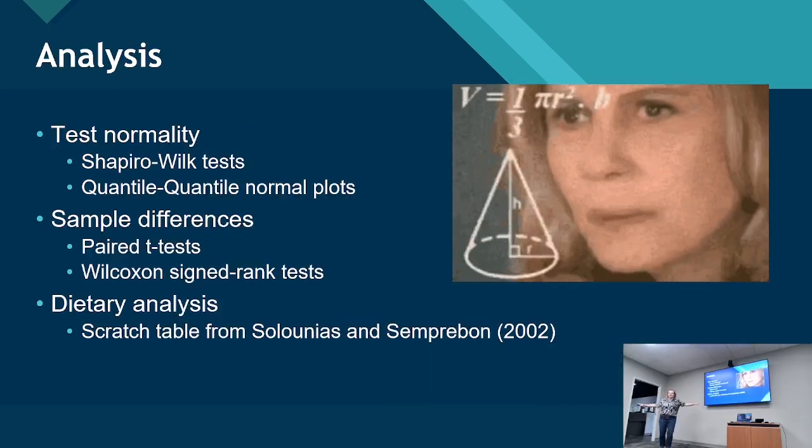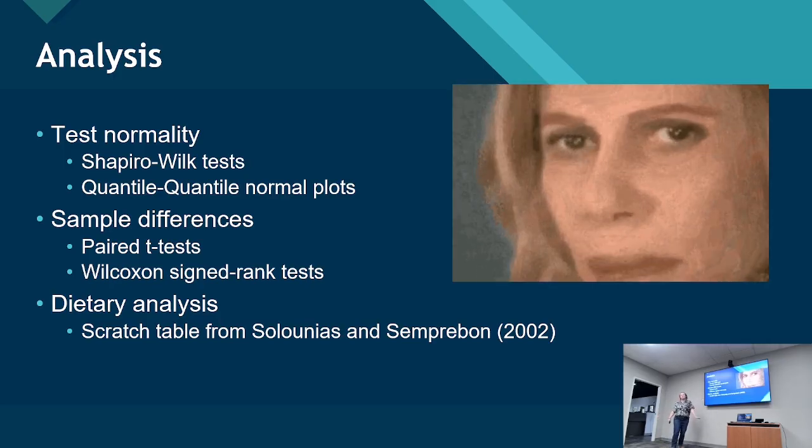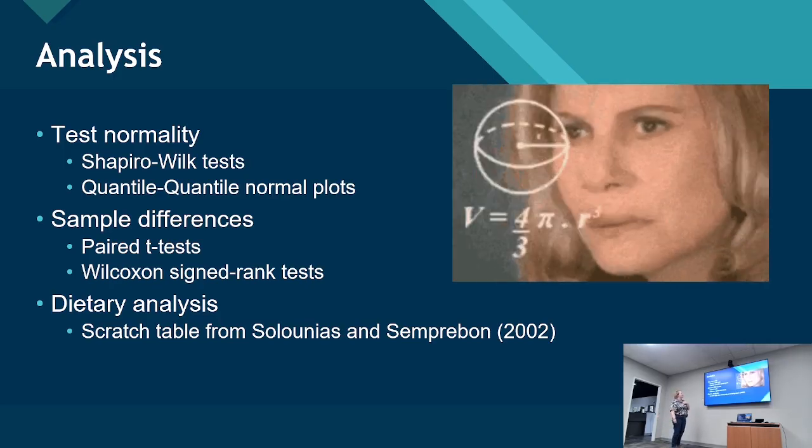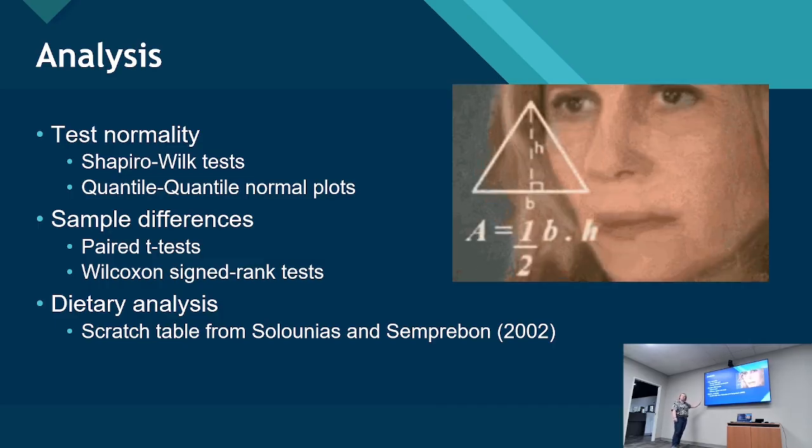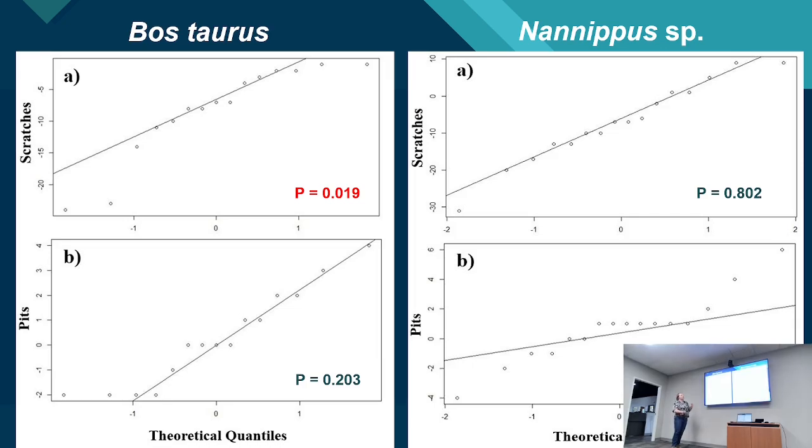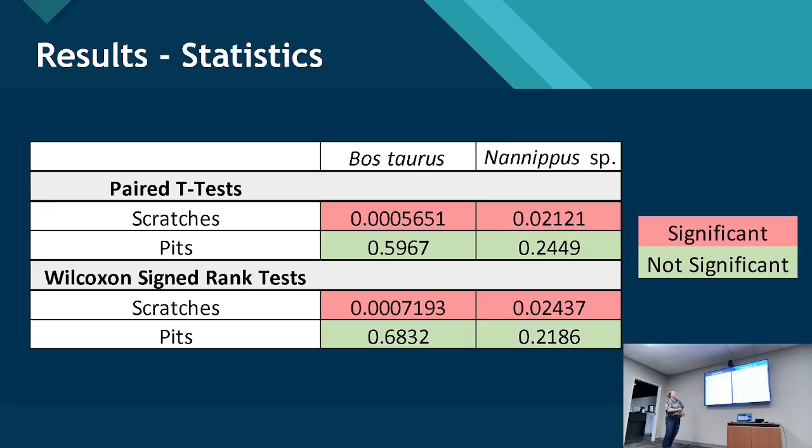Okay, so this is where the math comes in. We're going to blow through the math because nobody likes math. I don't like math. But basically, I did a lot of statistics. So first I tested for normality just to make sure that the samples I had were normal. All you need to know here is that the cow was not normal for scratches, but it was for pits, which was strange. But I did have a smaller sample size. Usually you want a sample size of at least 50 to be more statistically powerful. In the case of paleontology, that's never the case because we don't have as many samples. But that's all you need to know for that slide.